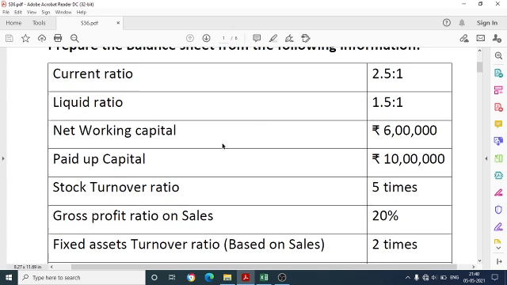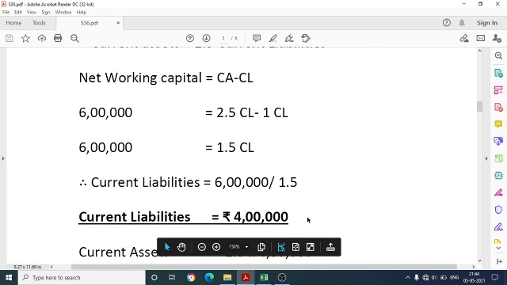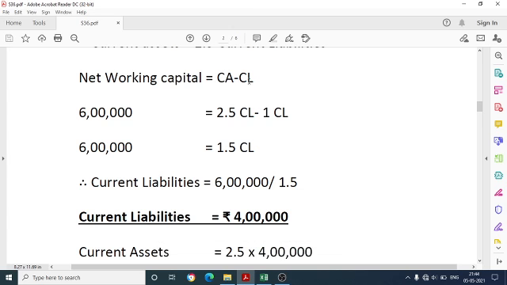Equation ಯಾವ ರೀತಿ ಮಾಡಬಹುದು ಇಲ್ಲಿ, current asset is equal to 2.5 current liability. ಸೊ ನಾವು ಒಂದನ್ನು ಇನ್ನೊಂದರಾಗಿ ನಾವು ಇಲ್ಲಿ ಕನ್ವರ್ಷನ್ ಮಾಡಿ ಬರೆಯಬೇಕಾಗುತ್ತದೆ. Because in the next stage, net working capital means, net working capital ಏನಾಗ್ತದಲ್ಲಿ difference between current asset and current liability. So here also we don't know current asset or current liability.